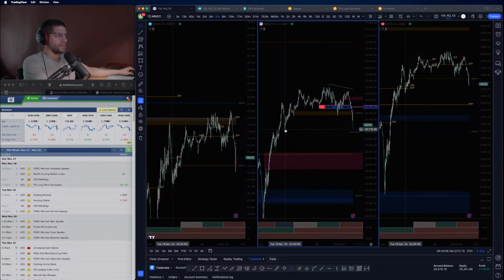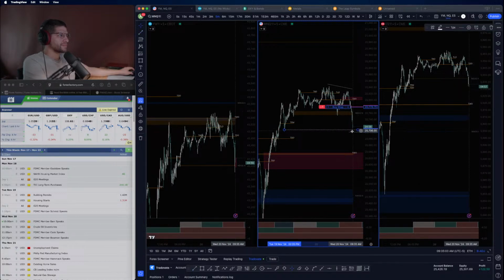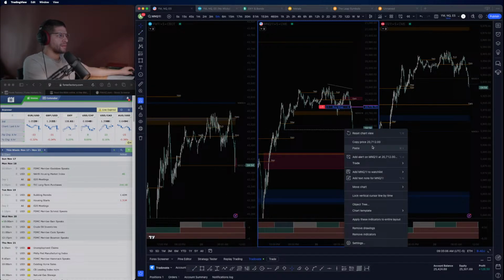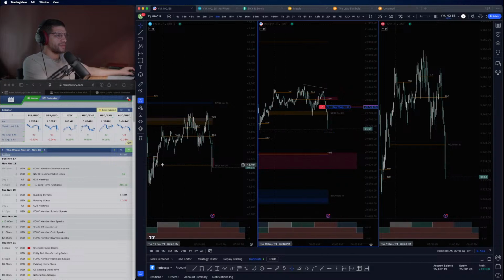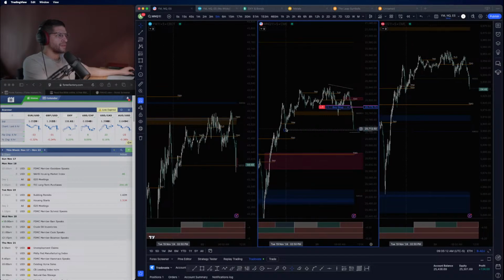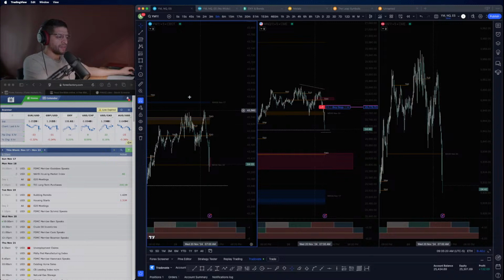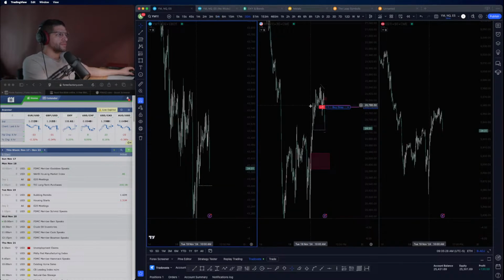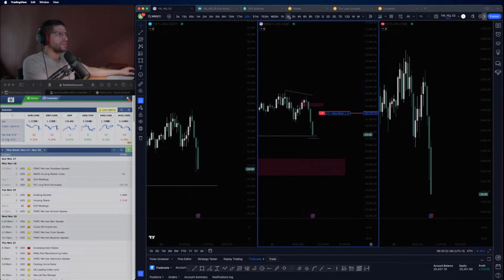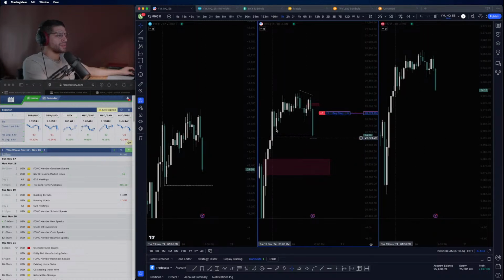Let's see. Like I said, maybe we create SMTs here. SMT with NQ, which is right here. We push higher and then our move to the downside after that, right? Because we had our market structure shift already. Even if you didn't count this as your market structure shift, on the higher time frame, I don't think the 30-minute gave you what I saw, but the 1 hour did, right? So we had this beautiful 1 hour SMT, very clean.